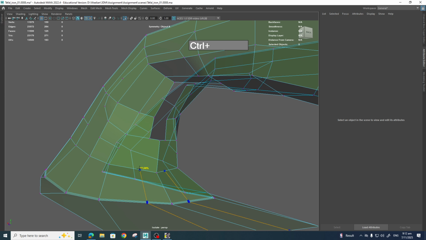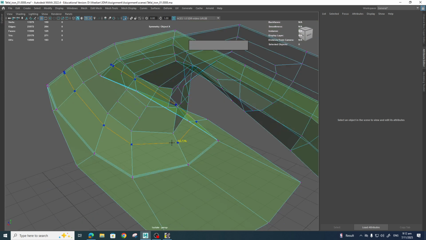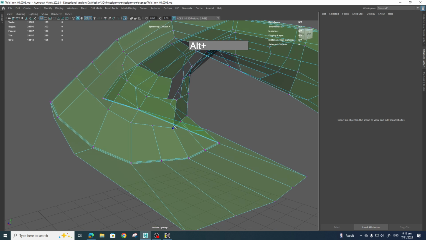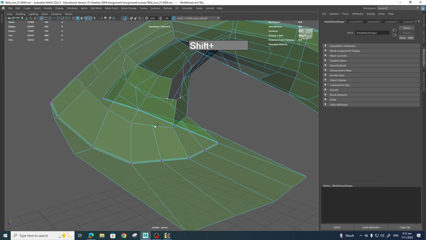Okay, I have to edge loop here. I'm going to use my connect tool, so these two, use connect.